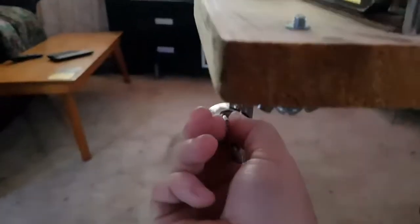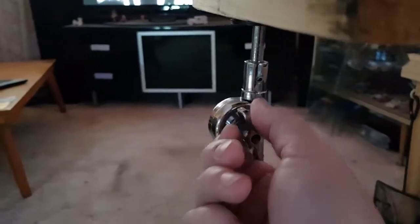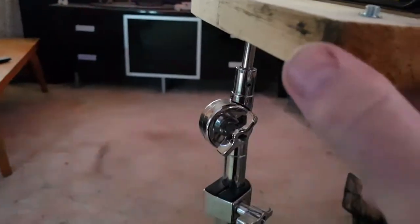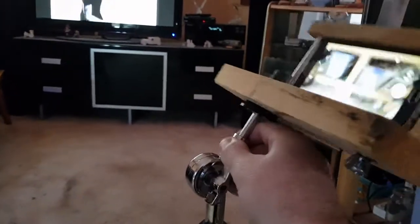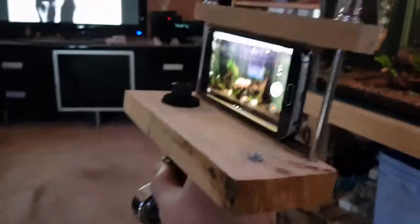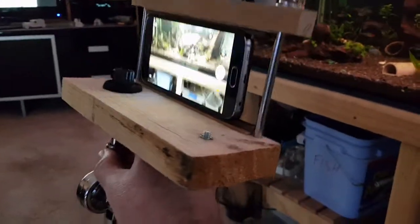The other good part about it is it's got an angle adjustment here down the bottom, of which I can change the angle of this if I want different angles. As you can see, it moves depending on what I want.